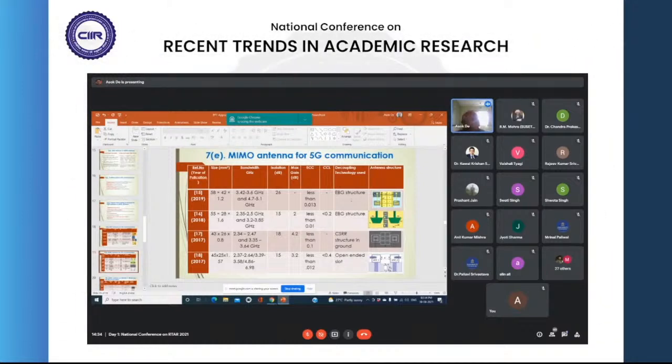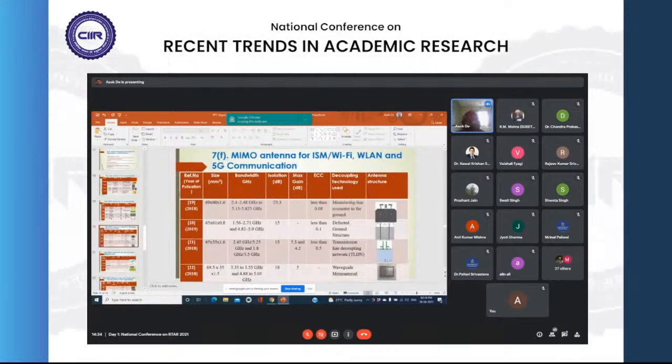There are so many other types of antenna which are applicable and have some prospect in 5G communication systems, which have been published in the literature for the last 4 to maximum 6 years, that I have compiled here. Some meander line antenna has also been given. Some defected ground plane, I have already told that in the defected ground plane antenna, we make different types of slots, stops, etc. in the ground plane, and that will affect the antenna gain, antenna bandwidth, etc.